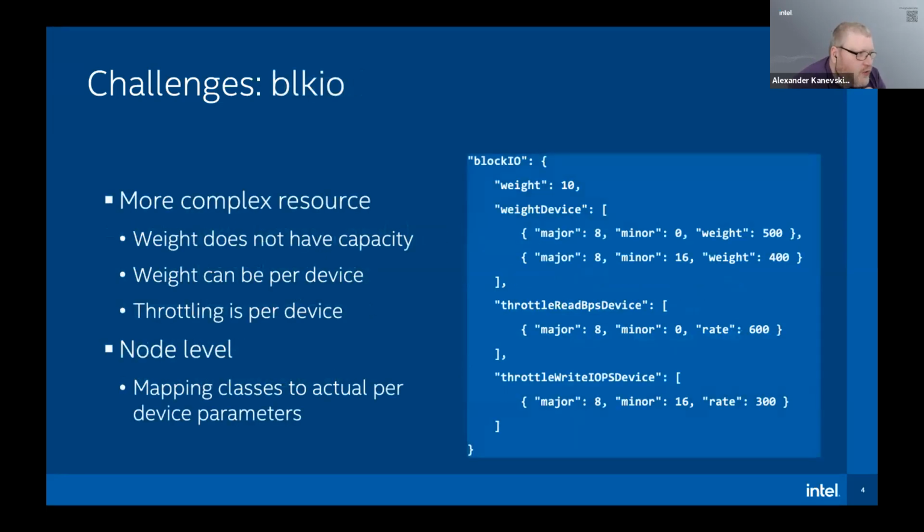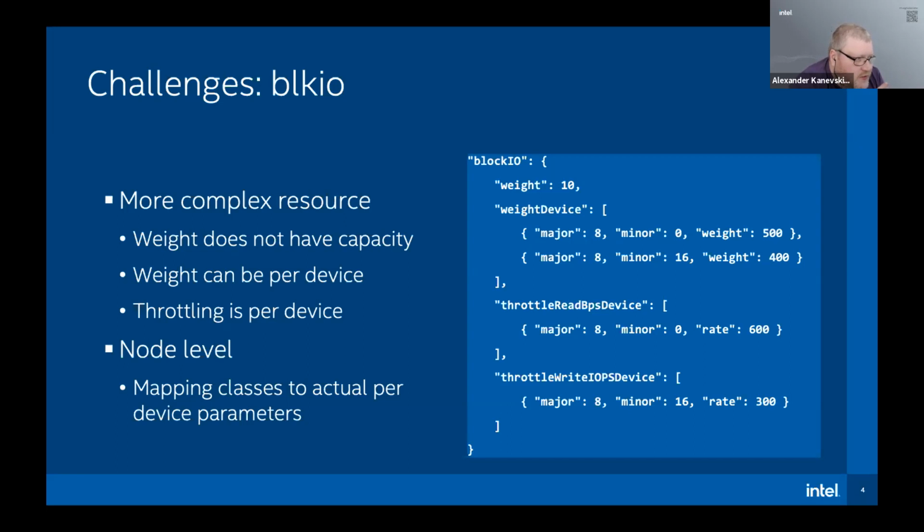With block IO, we have quite a similar problem. The block IO controller in cgroups evolved over the years. We had the CFQ IO scheduler, and now we have BFQ, and so on. Some older kernels don't have some parameters, and some have more, as shown in the picture.